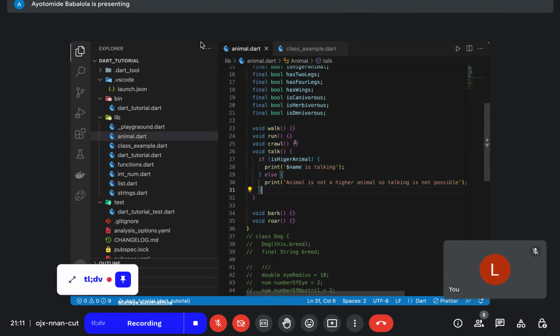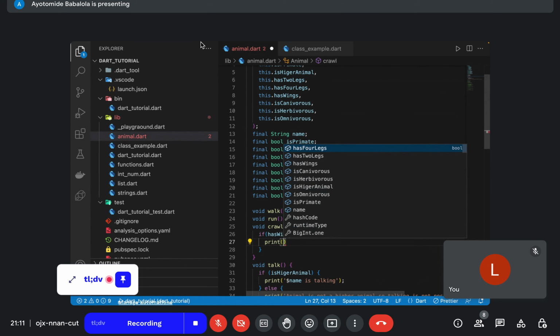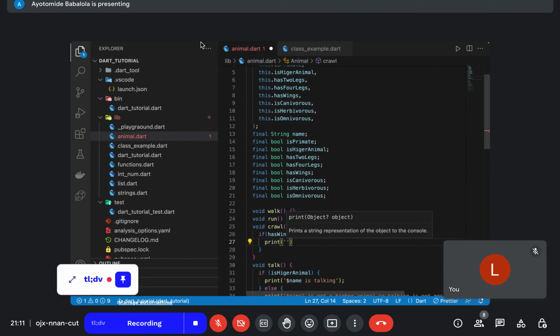So crow can crow. If animal has wings, or what has it? I think it's only animals without wings that can crow. Please, I really don't know about this, but I'm just using an idea. So print, if an animal has wings, print animal name can't crow because it has wings.